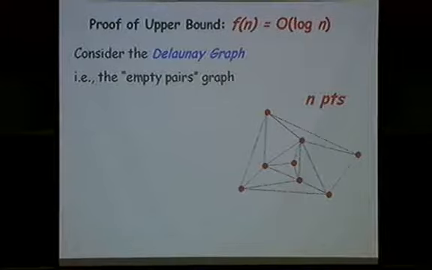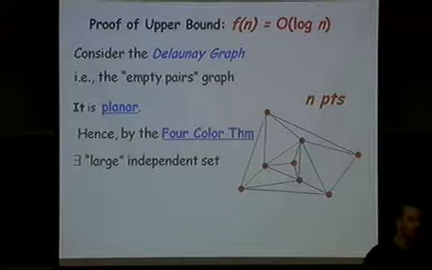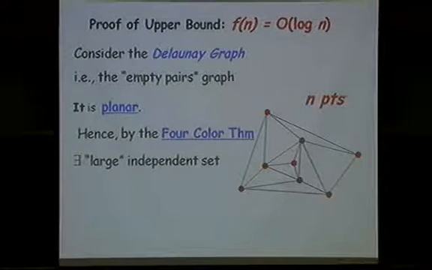And apparently, what I get is a planar graph. It's actually an easy exercise to prove that such a graph, this drawing of the graph, is a plane drawing. And now what I need is, well, I'm using the 4-color theorem, even though I don't really need it. The 4-color theorem says that every planar graph's vertices could be partitioned into 4 classes such that each class is independent, meaning that no pair of points in that class are connected by an edge.